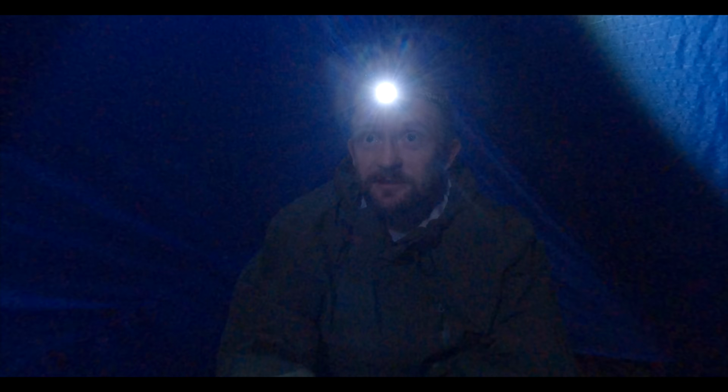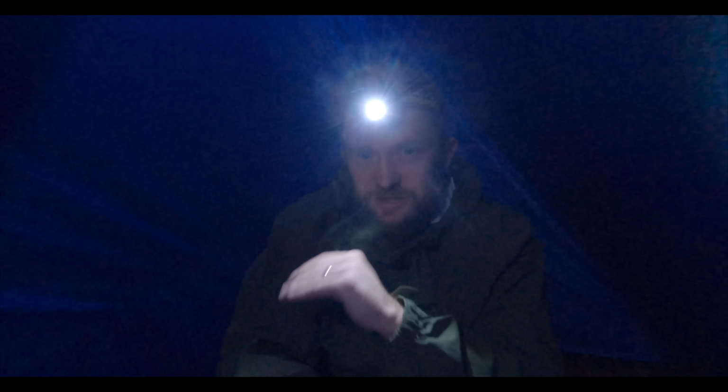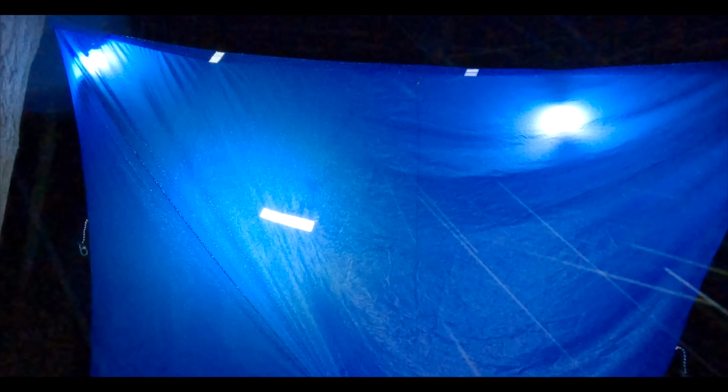It is starting to come down, folks. So far with this trip, it's been pretty light, but it's definitely getting heavier. It's been a long duration light event, but now it's just full on raining. So far, there's been no leaking inside of this shelter.